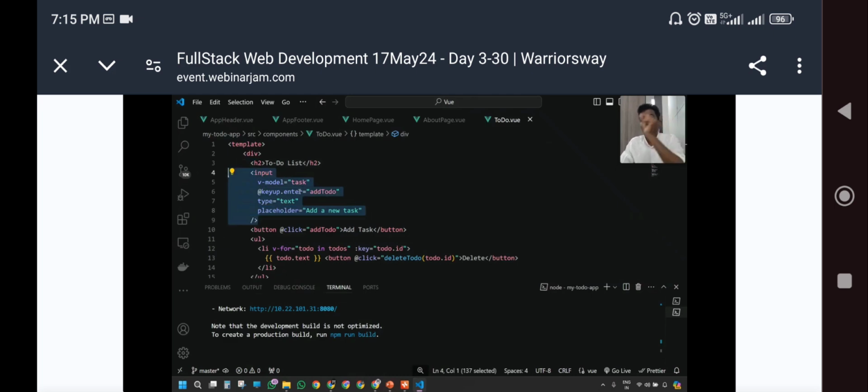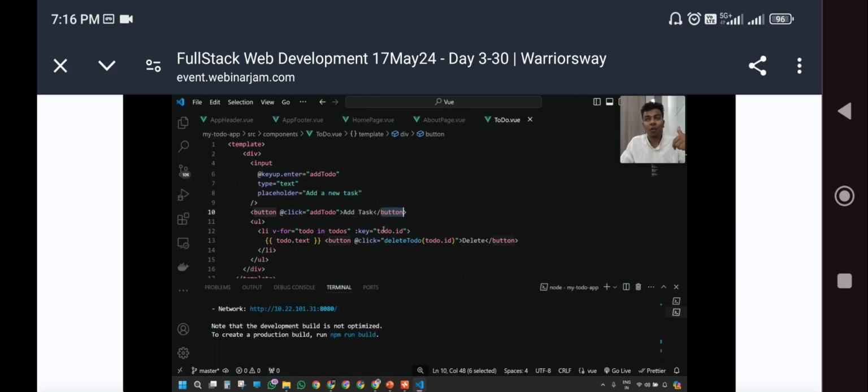And after the input box, we had the button, the add task button. So we created a button, and when people click that, it is going to call addTodo. So this input box is matched with this, and add task, and button close. So the button has also been completed. After that, we displayed all the to-do list we have, right? I hope you all remember.